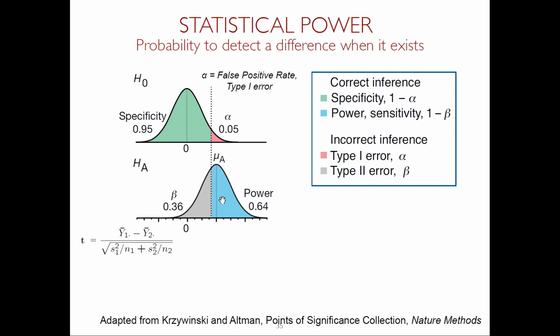So to calculate the statistical power, we will need to know what is the plausible range of values of the signal to noise. And we will need to know a lot of things. We will need to know alpha, for example, right? But most importantly, we would need to predict what is the actual regulation between the groups. We would need to predict how much variability we have in each of the groups. So calculating statistical power is, again, something which could only be done if you have a pilot experiment which tells you already how much variability we can have in our system. And of course, the larger the regulation, the easier it will be to reject the null hypothesis, because the bigger the signal would be.